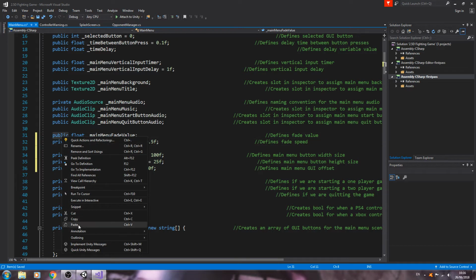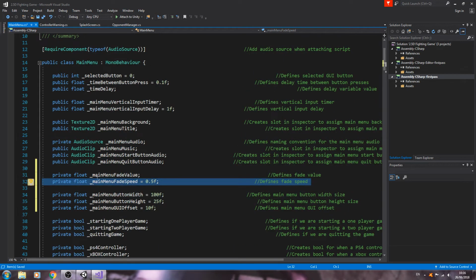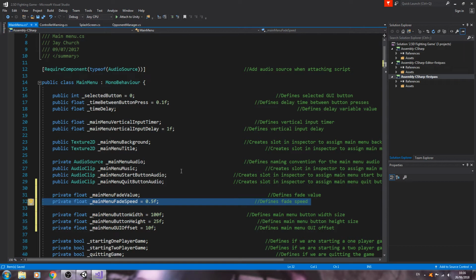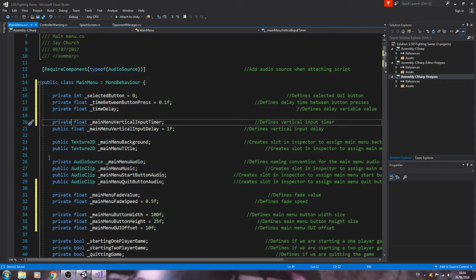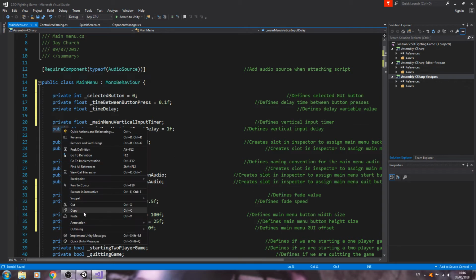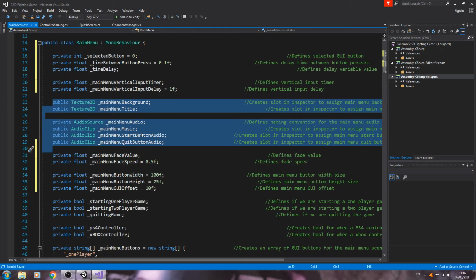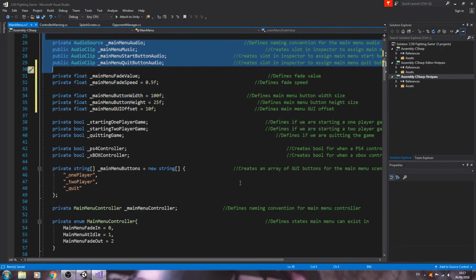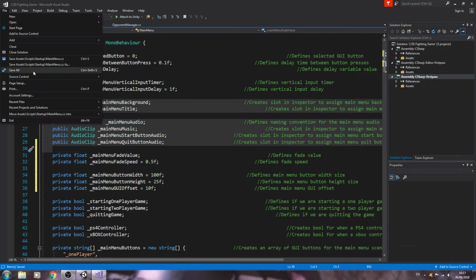You can leave this one public if you still want to tweak the value or experiment with the value to find one that suits your project. But I'm just going to go ahead and set all these to private now that don't require assigning something in the inspector. So these are the only ones that will be public, the textures and the audio clips. And let's save that off.